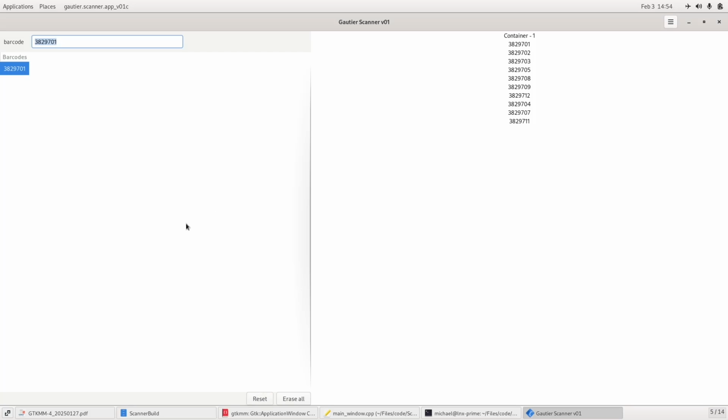I mean, you can hit the backspace key. That's obvious. But sometimes it's just helpful to have a button where you can just erase whatever's in that field, and we're good to go. And then let's say you have gone along and you just started scanning a couple of items.